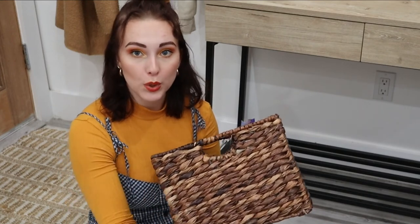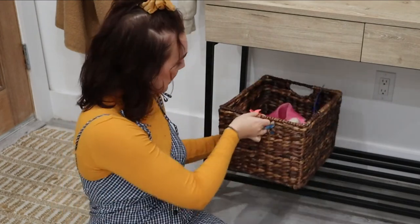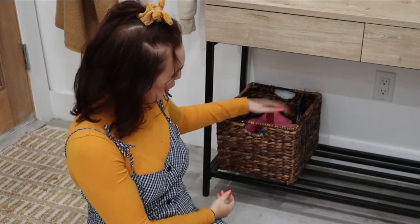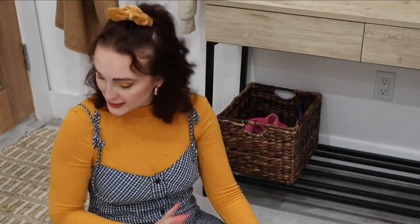And then we also have a dog, so I don't like to have the dog toys all over the place. So I have this little basket. This is wicker, but it's the same color as the wood in the coffee table and the same color as the chair. I thought this would be nice for her leash, her balls, her toys, whatever we have. So if we want to grab her leash or her ball on our way out the door, we can do it right here in a convenient spot. And then we can have our 3 pairs of shoes nice and neatly stored here, and we can throw them on our way out.